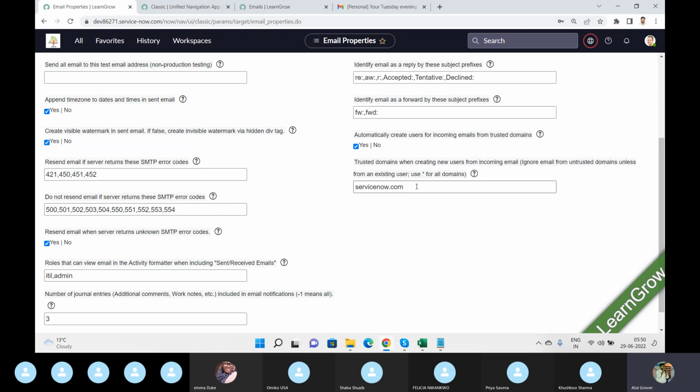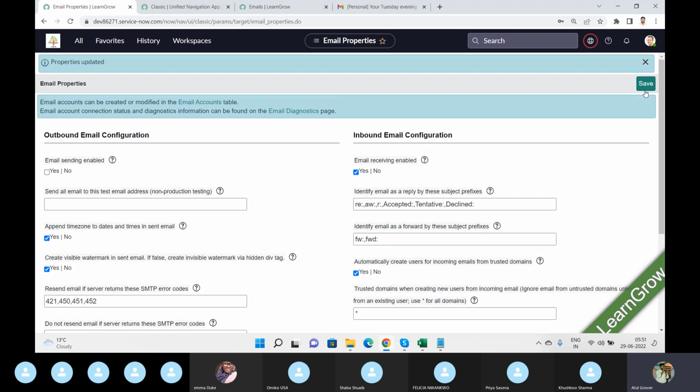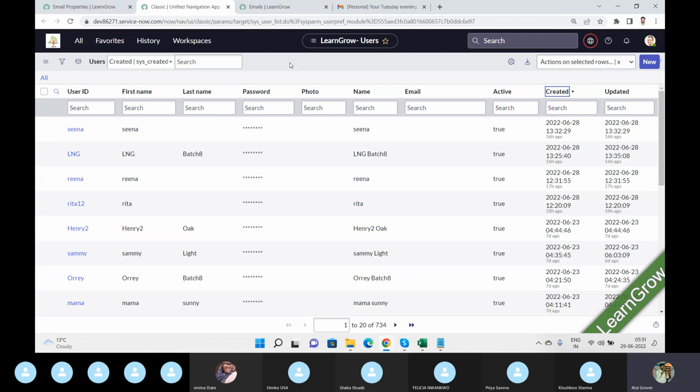Let's see our properties. It's enabled, right? Yes. Automatically create user from this part. Okay. Trusted domains when creating user from the incoming email, ignore. Okay. Let me do one thing. ServiceNow also has some trusted domains in the background. I'll put the asterisk here now. Asterisk means any domain: xxx.com, email.com, yahoo.com, x.com, y.com, planetdimkana.com, everything will work for me. Let me save here. I'm happy to accept, I'm happy to create a new user if it is coming from any domain. Now let's check here. Has a new user been created?